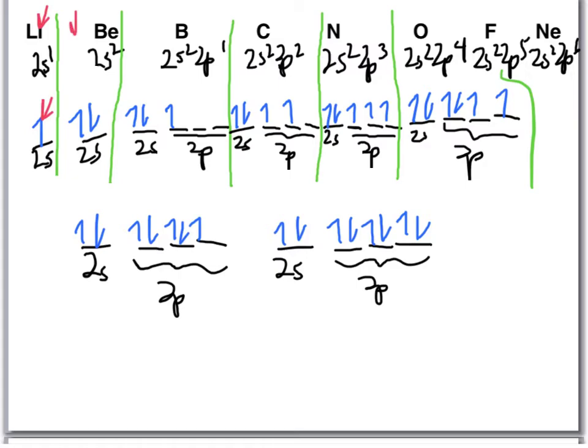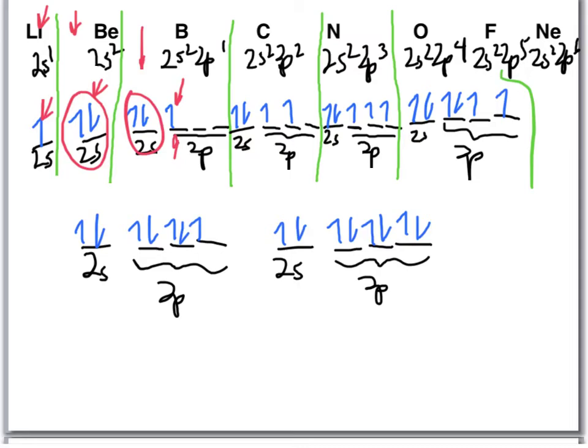Beryllium's, on the other hand, increases a good bit because, hey, we got a full 2s orbital. That counts for some stability there with that full 2s orbital. So it's kind of hard to remove an electron from this. But we go and add an electron, like with boron, and that's a 2p electron. If it lost that, it would have a full 2s, which is more stable than a single electron in 2p, and so the ionization energy will drop for boron.